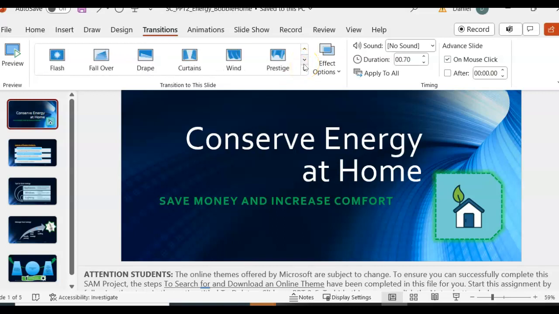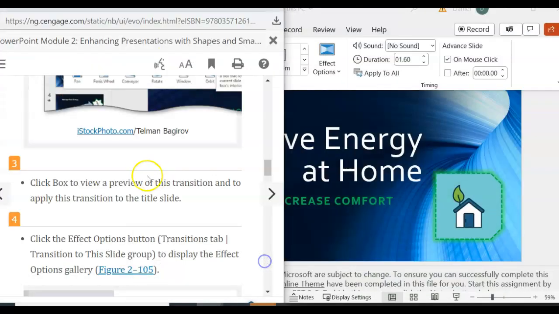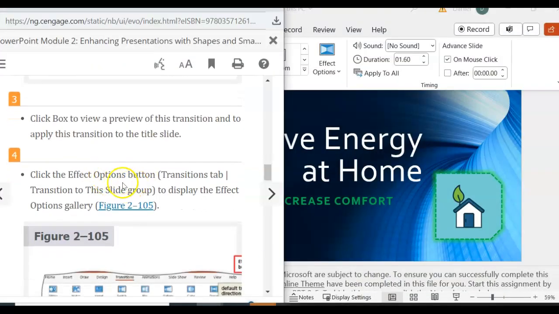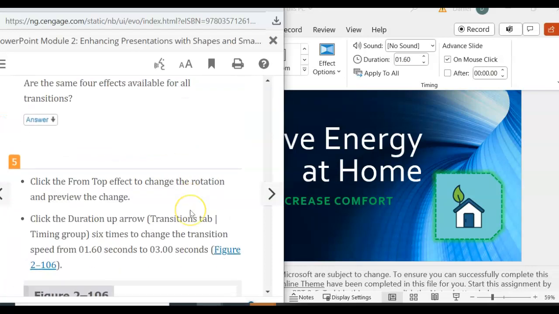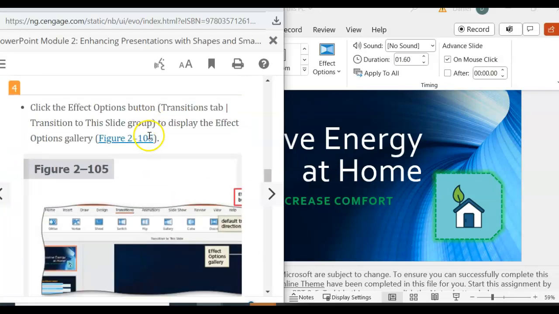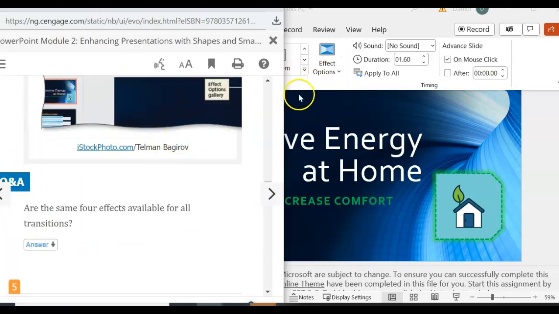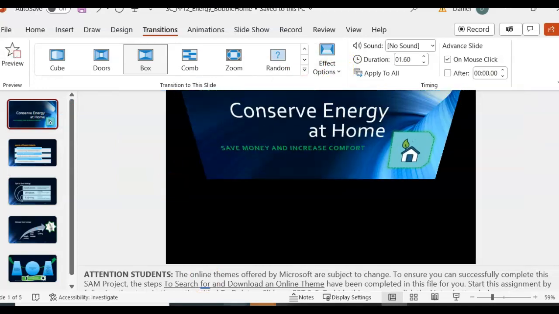So once you see box, go ahead and select it. There it is right there. So you're going to select box. Then you're going to click the Effects option to display the Effects option gallery. And we want the from top. So Effects option from top.